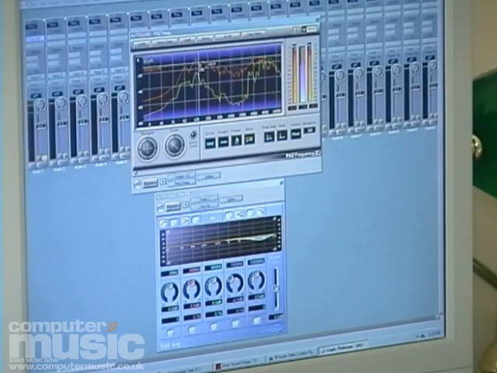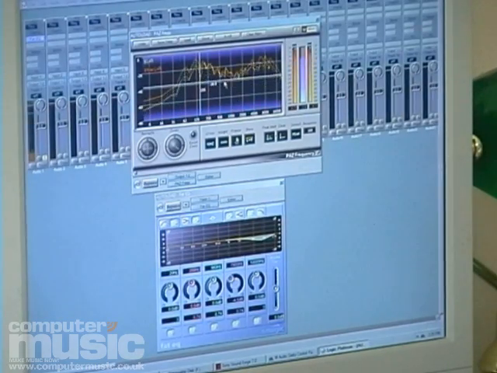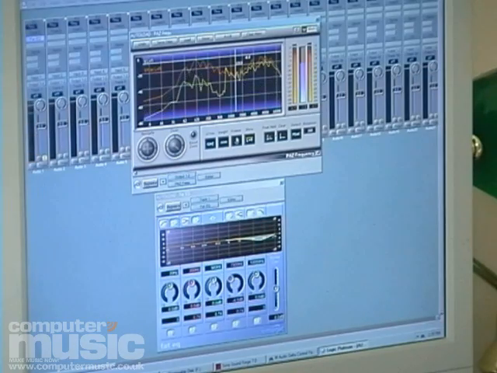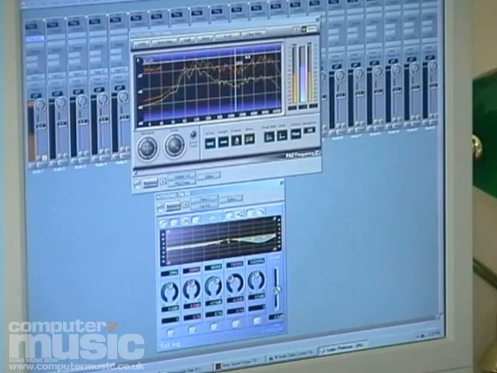With Pads you can pinpoint frequencies, which you can't do in Logic, but I'm just adding a bit in the mid-range. The mid-range can really slam the track through, if you know what I mean? And because I've done some adding in the EQ, I'll probably have to turn it down a little bit, so it's the same level as it was before.